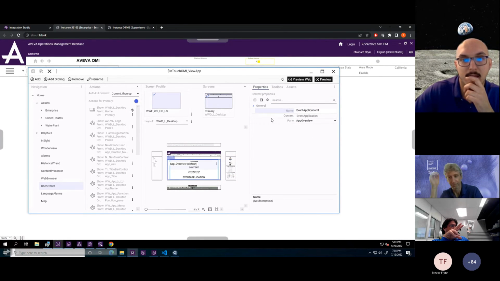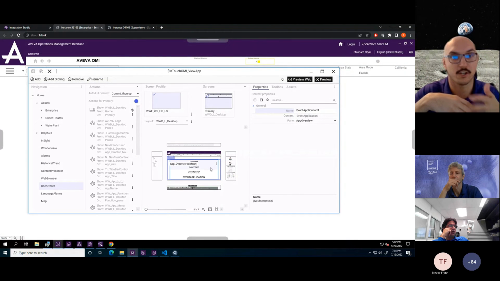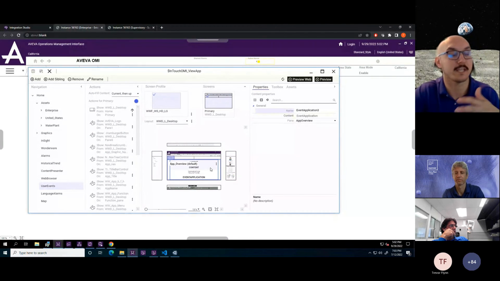application. Okay, so wait a minute. So that part is not part of 2023, just the System Platform? That's just OMI? No, it's a part of it. You can use it within InTouch as well. Okay. Yeah, and all I did here within the alarm grid was choose historical events as part of the query, and then those events get displayed in the query. Things like application startup, user login attempts. Traditional or past user events that were logged, like a user making a set point change, for example, would get logged automatically.